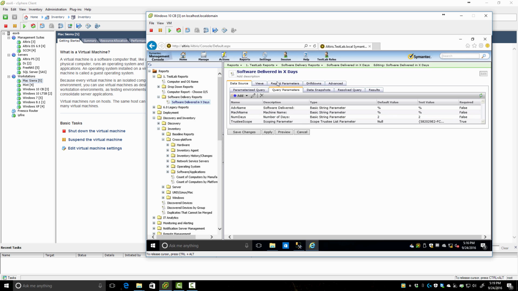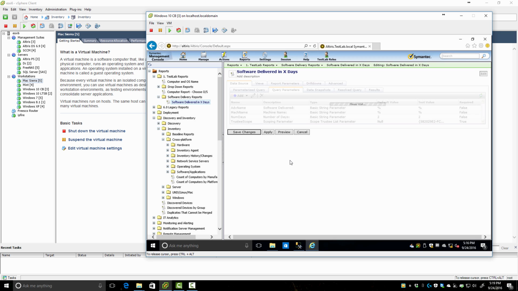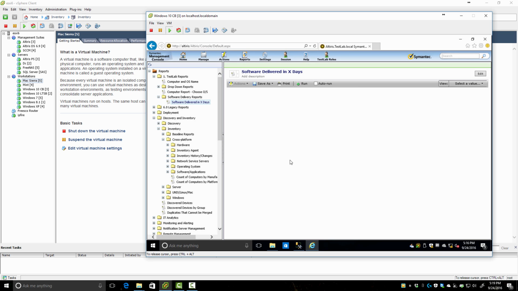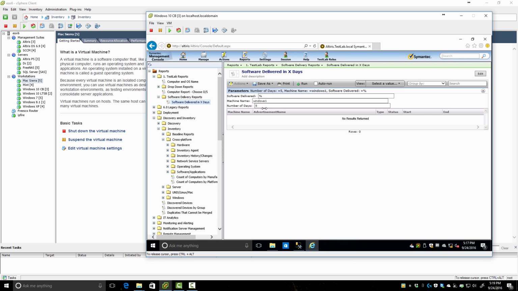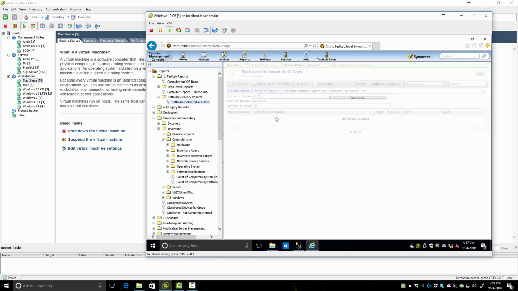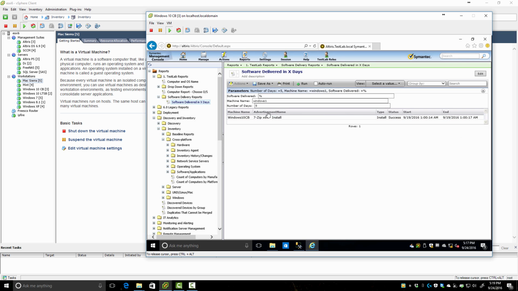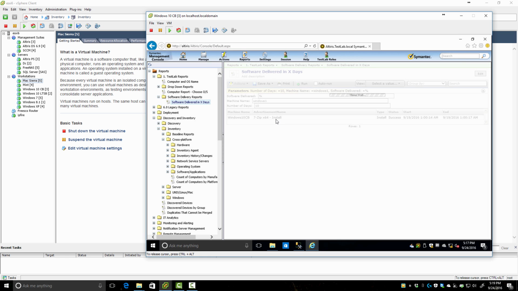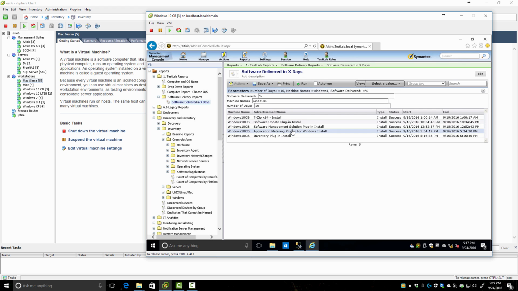Well, I changed it to numbers on report parameters, but it doesn't trickle down. I had to change it here too, and I didn't. Oh, I knew I'd get it. So let's go ahead and run. That's in 5 days. In the last 10 days. There we go. Okay, it's working.